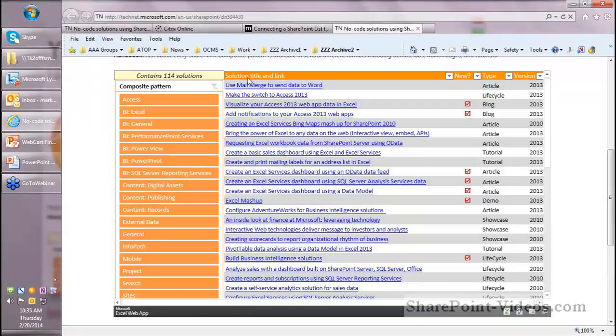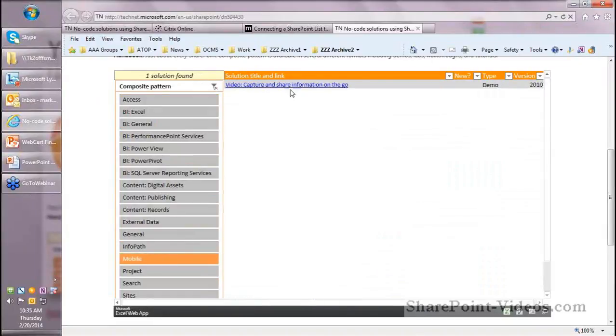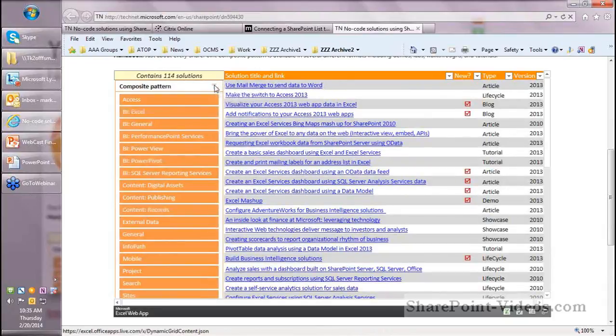I'm gonna break that habit. But it's dynamic, okay? And I can add stuff to it over time, and I've been doing that. So I've got 114 solutions there, and then, for example, here's mobile. I've got one, and need to beef that up a little bit. But the point is, you've got a nice dynamic set of topics, and they are pre-selected for the power user. Okay, that's the important thing.